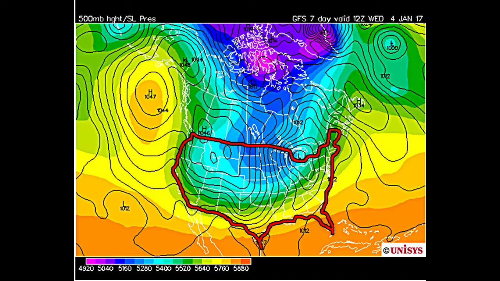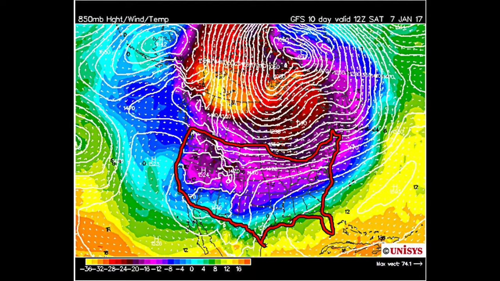And lastly, we are at January 7th, 2017, and we are at the 850 millibar plot, which is 5,000 feet elevation, basically the surface of the land. We're about a mile above it. And look at the cold air that has now infiltrated the whole United States. And another blast building up here in Western Canada. And still, the driving force of cold air moving straight down and literally has made it all the way to the coast. This is an issue for the tectonic plates that we've spoken of, the San Andreas, the Cascadia Fracture Zone, and the Juan De Fuca.